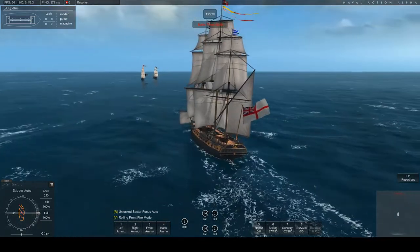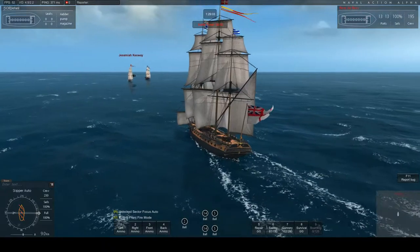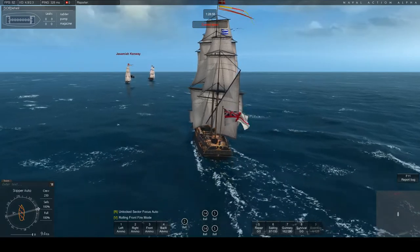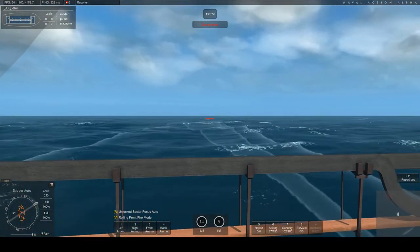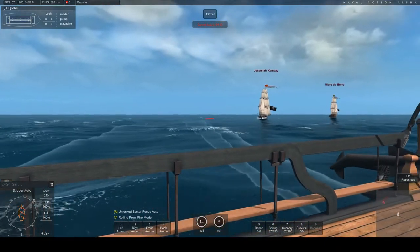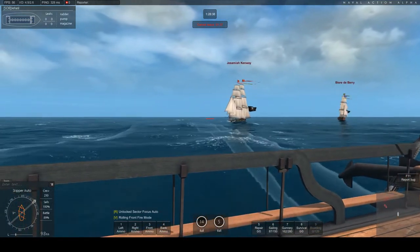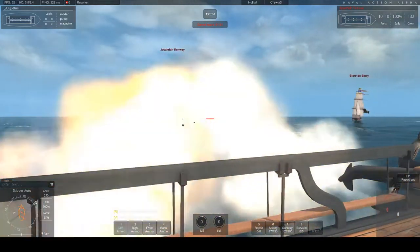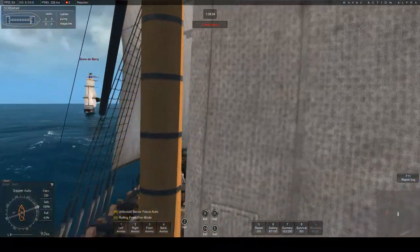I did the frigate — undermanning the frigate — and I had a response on the channel from a Haybo, or Hayboo, or Haybao: why would you undermann the frigate when you can get the Belle Poule, you muppet? All words to that effect. The simple answer is because the ports I normally frequent had frigates in them, not Belle Poules, and I didn't have enough money to buy both at the time. Now I do, and I found myself a shop that sells Belle Poules and I got myself one.